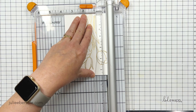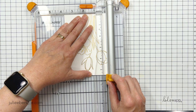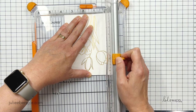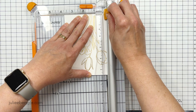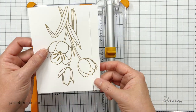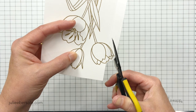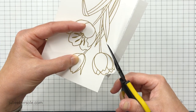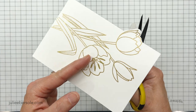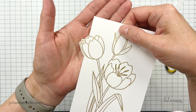I've already heat embossed — or gold embossed — these tulips onto another quarter sheet of white cardstock. Then I'm going to use a straight blade trimmer to come down from the top edge. I flip that panel upside down, then stop short once I get to the blossom — about half an inch — I just eyeball it. I lift the blade and continue on the other side of that blossom, trimming all the way down the rest of the panel. Then I take my scissors and do a little bit of fussy cutting. I actually find fussy cutting kind of relaxing — nothing too painful or time consuming.